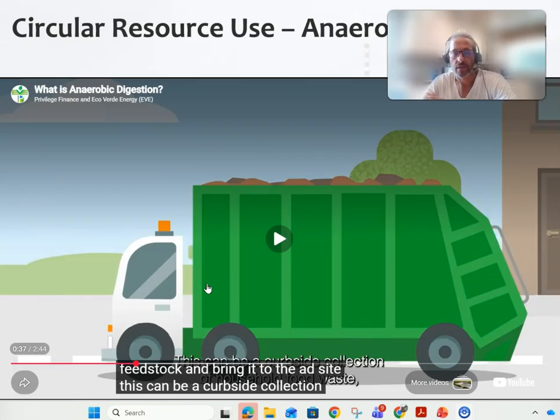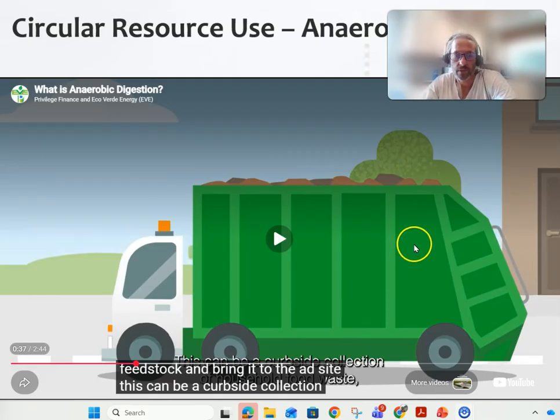It could be anything from what would otherwise be waste. So kitchen, quote unquote, waste. Think about air quotes around the waste here. Kitchen scraps, leftovers from farming, cow manure. Cow manure is a really good source. Cows generate a lot of manure. Any kind of farming waste, or food waste from restaurants. So it has to be organic. Anything organic actually can be used in anaerobic digestion, and so that's what they're collecting here.